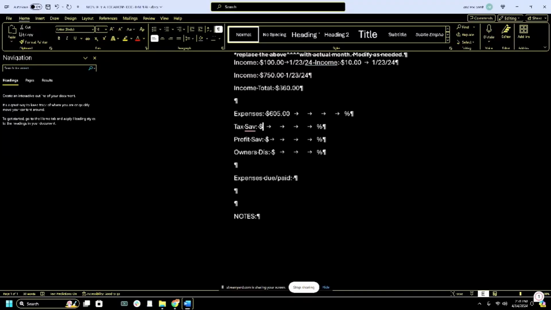But for now, we'll just say that we only took 5%, just because you're not getting a whole lot of income, so you're not too worried about saving all kinds. So at 5% is $43.